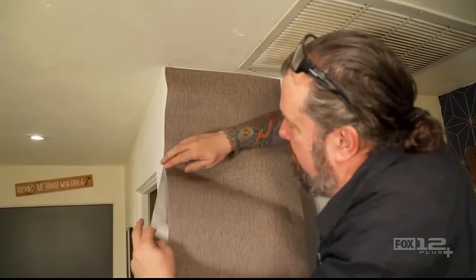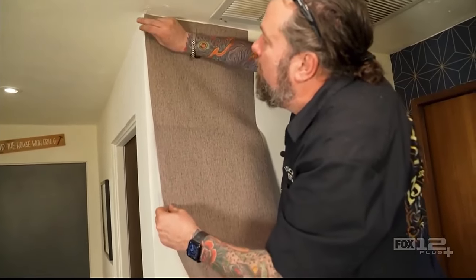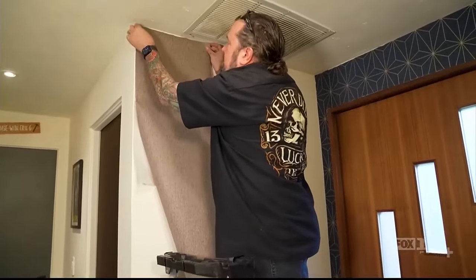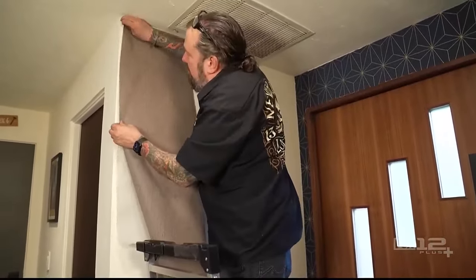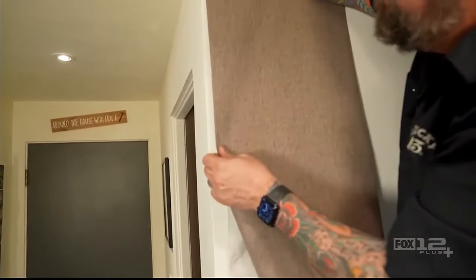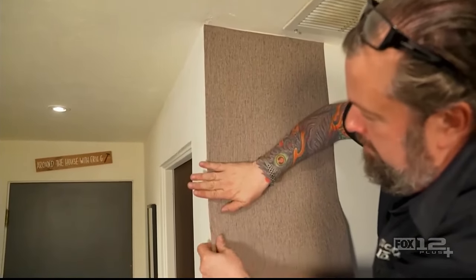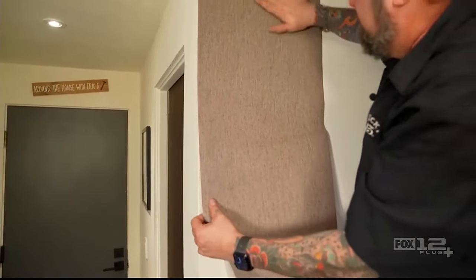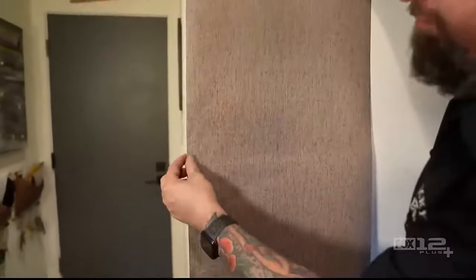I'm going to get this far corner right where I want it going across the top like that. Use that edge and then we're going to come down here and start working our way down. The cool thing with this is you can kind of reposition it and get it just exactly where you want it. We just have to really get it to the corner — we can always trim it if we have to. I can let that be the guide. We just don't want to have any bubbles in here, and we're just going to keep working our way down.